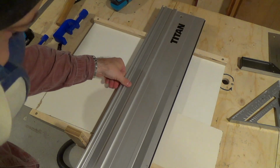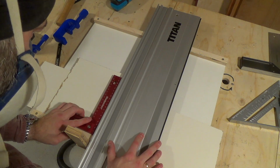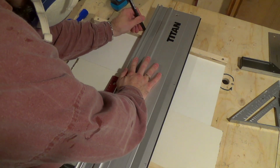Fixing the back support was super fiddly because it has to be perfectly square with the front support. If not, this jig is completely useless. I quickly realized that a square for the rail will be high on my wish list.